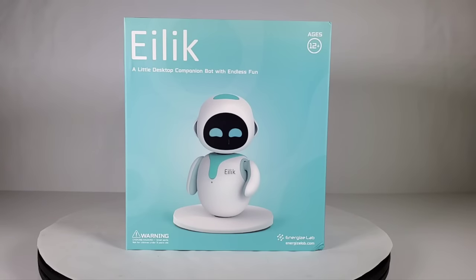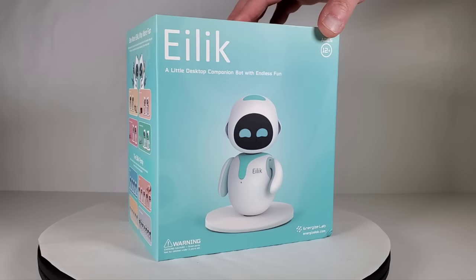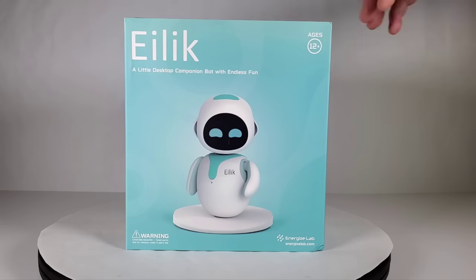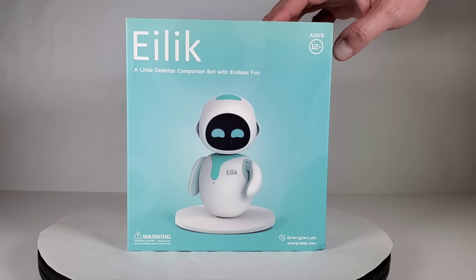Hey everybody! Well, today we're going to take a look at this little guy. Now this is Eilik, and he's a little desktop companion. Now this was originally available through Indiegogo. It was kind of a crowdfunded thing, and I decided to jump on it. I saw the commercial for it, and it looked really cool. It's a very interactive and animated little robot that you can see here.